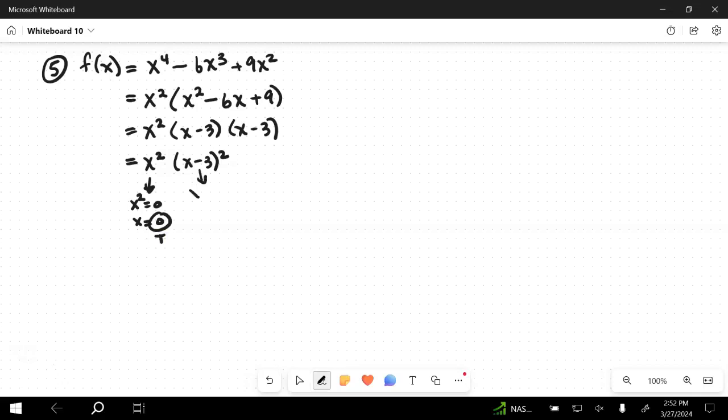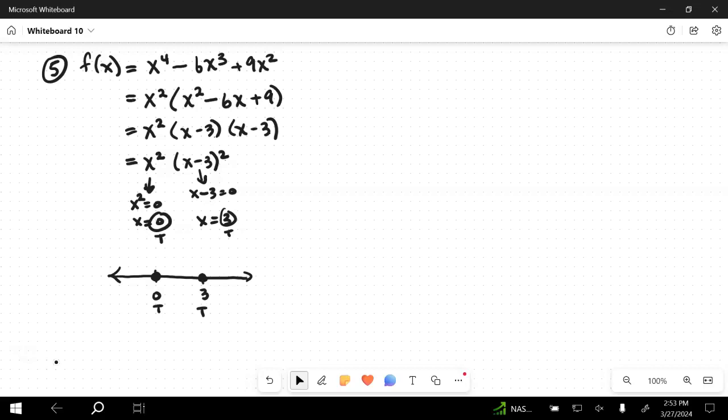And this guy, when I solve it by setting it equal to 0, is going to give me an x of 3. Because there were 2 of those, or if you solve both of these and get 2 of them, or use the quadratic formula and you've got 2 of the 3's, that's also an even number or a touch. Now we're going to put those on a number line in order, smallest to largest. I know that my function will touch at both of those, but not cross.